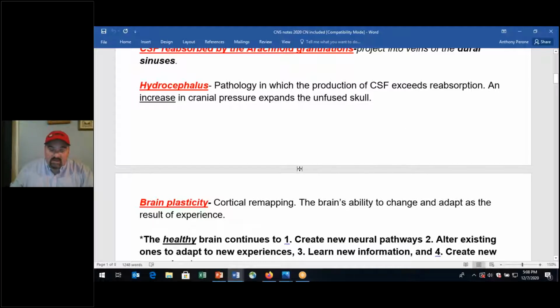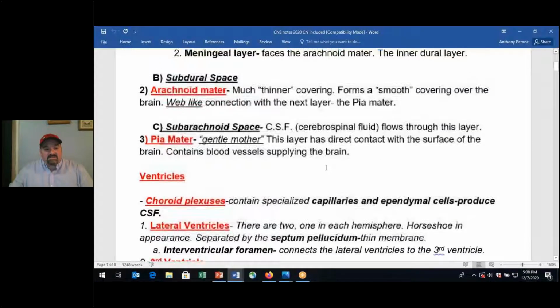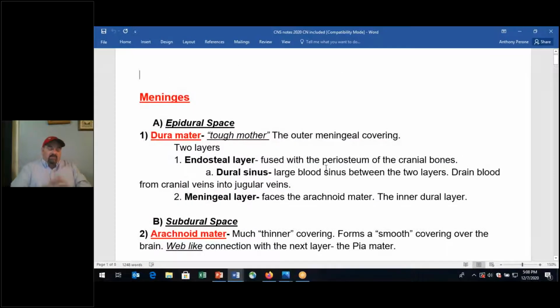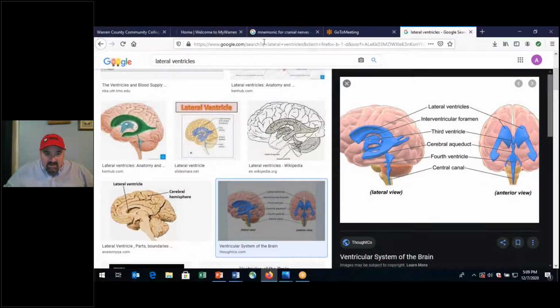So what I would like to do now is go to the cranial nerves. This is very important information, as far as discussing the cranial nerves and realizing the pathologies that are associated with them. But you have to know the function of these cranial nerves. So again, we have 31 pairs of spinal nerves. We have 12 pairs of cranial nerves. Okay? So I'm going to minimize this first and come back here, and I would like to show you.